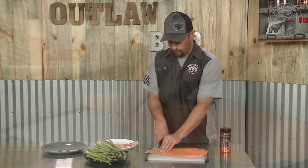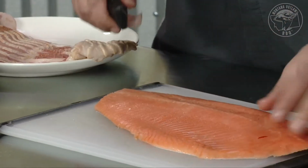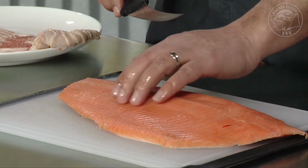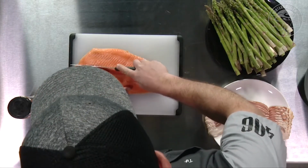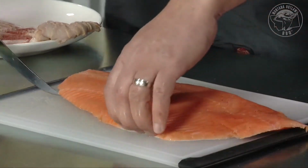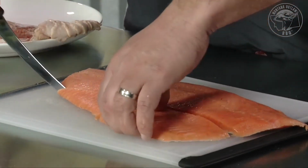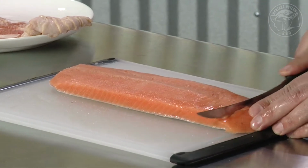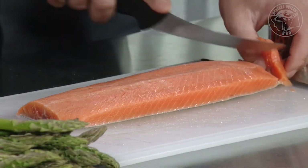So we're just going to take the tail off, and we're going to go right up. I don't know if you can see it in the camera or not, but there's a line right in here where that fillet drops off and gets thin. So I'm just going to come in here and go right across that, square that piece up. And the same thing on this side, more so just to square it up and get rid of that.